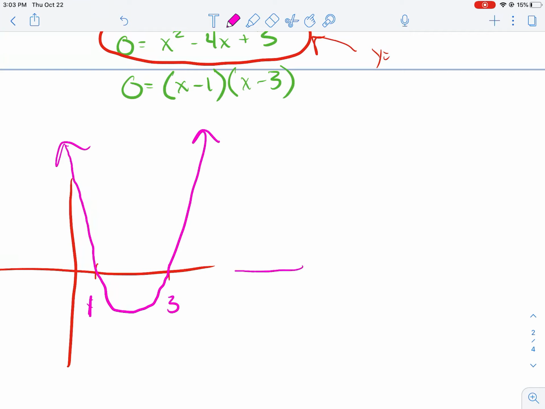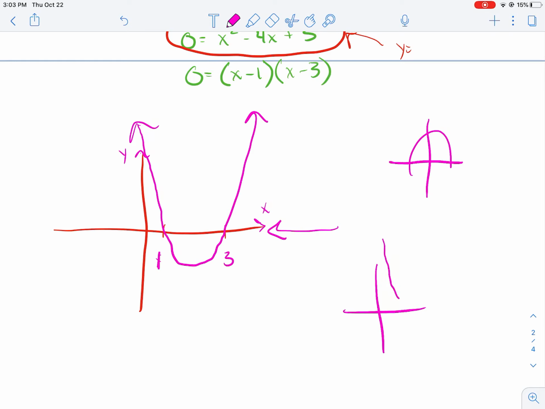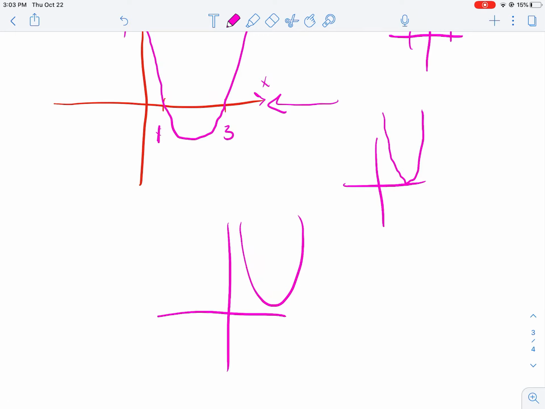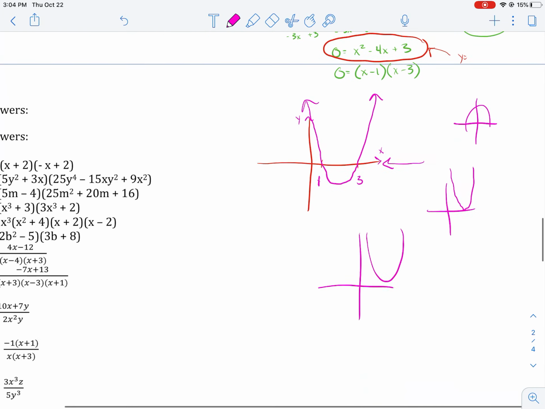Again, what's my y value on that line on our x-axis? Well, our y value is 0. So that's what we're finding. We're finding when our y value is 0, or what values of x we have. Now remember, quadratics can look like this. Sometimes they'll look like this. Sometimes they'll only have one solution, which means it'll touch the x-axis just once, or you might have an example where it's just floating out there and it doesn't touch anything. So just a quick run-by of what quadratics are and what they look like.